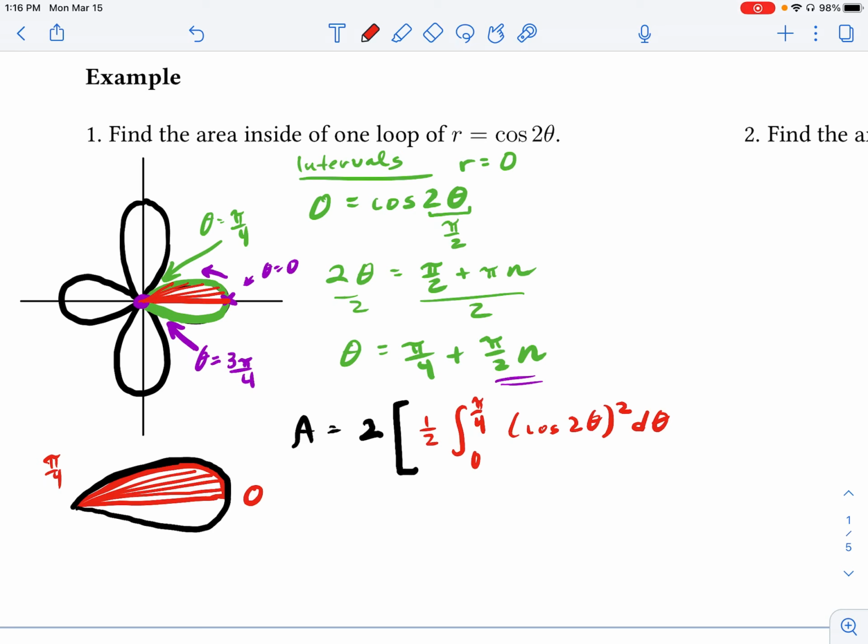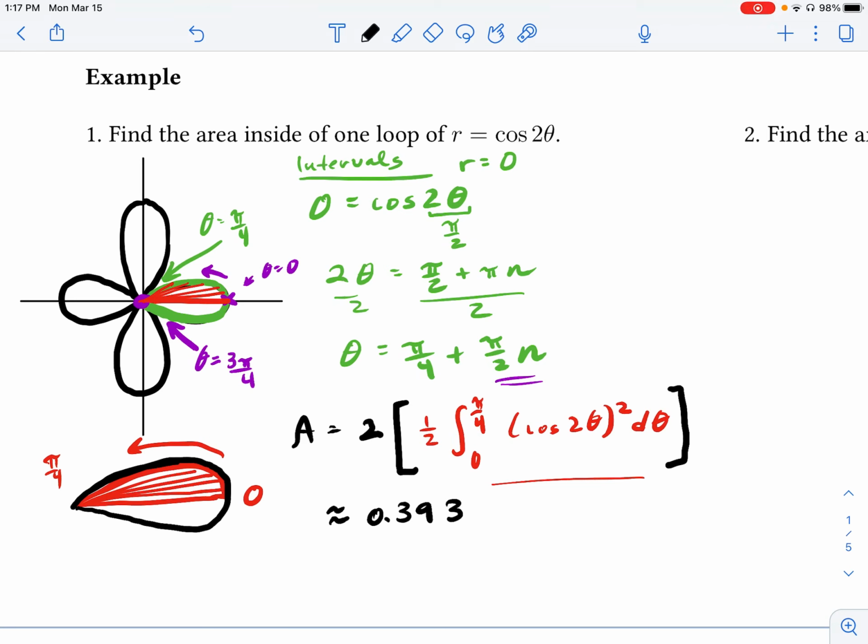So again, what I've just found here is the area of half that petal from 0 to pi over 4. I integrated that from 0 to pi over 4. That's going to give me the area of half of that petal. So that just means I'm going to double it. That 2 is going to divide out with that 1/2. And so you're just integrating really this. When you put that into your calculator, make sure you switch back to radians, and you should find that your approximate value is 0.392699. So let's just say 0.393 to round.